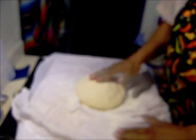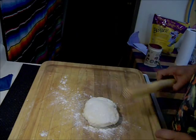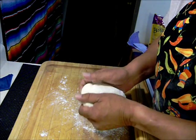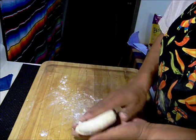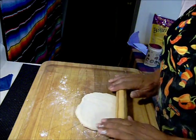Okay, I've put this on top of a lightly floured surface. And I'm just going to give it a couple of quick rolls. See, the texture looks a little coarse. That's all right. Now just cover it up. Let it set for 30 minutes. Okay, the dough is rested. Now I'm taking a piece this big from it. And I'm going to show you the sopapilla method here.